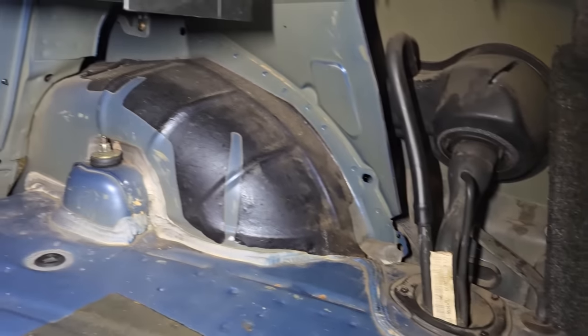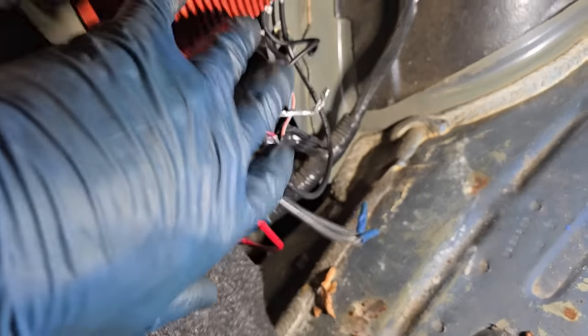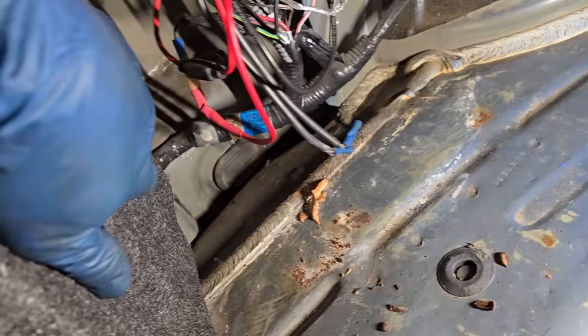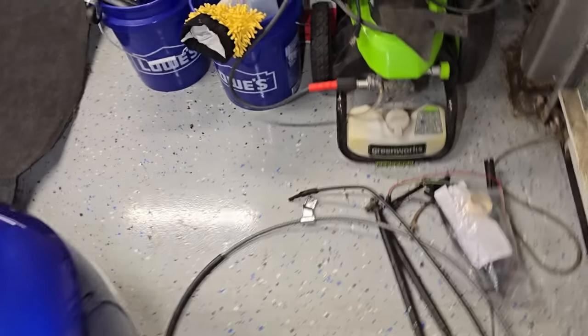Yeah, so my biggest gripe with the back here was that the panels that hide the wheel wells were completely missing. Also, I could probably clean up the Kenny Bell booster pump wiring a little bit here. I mean, it's not too complex, but I could probably tighten up that screw a little bit, maybe firm this up, and then obviously clean all this out and save all these zip ties. Those are good. Give it a quick vacuum. And you guys saw that I power washed the spare tire cover, so that is in much better condition now. That's pretty much ready to go back in.